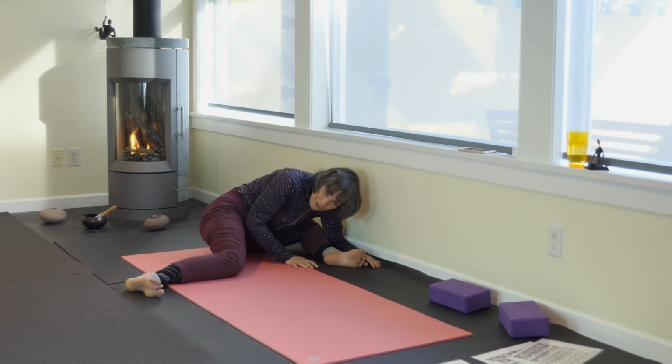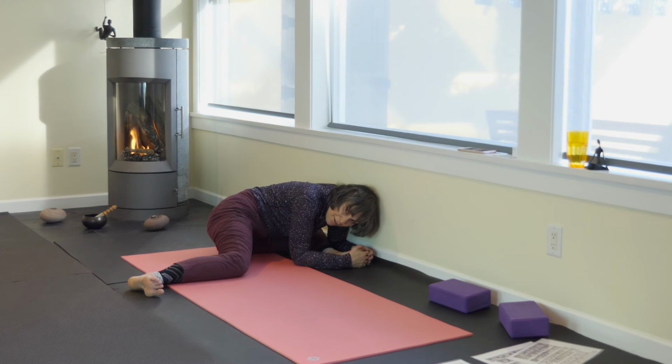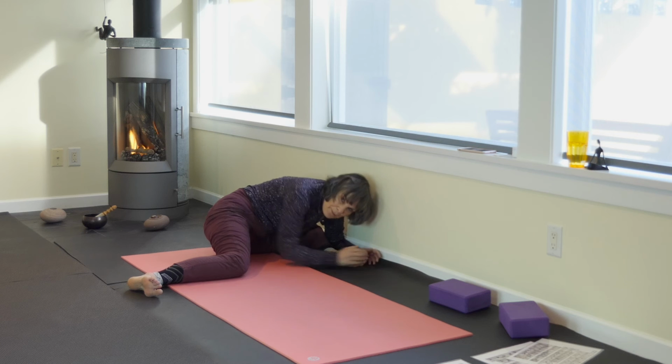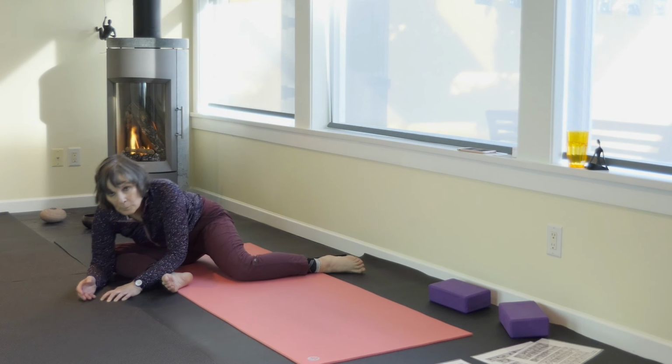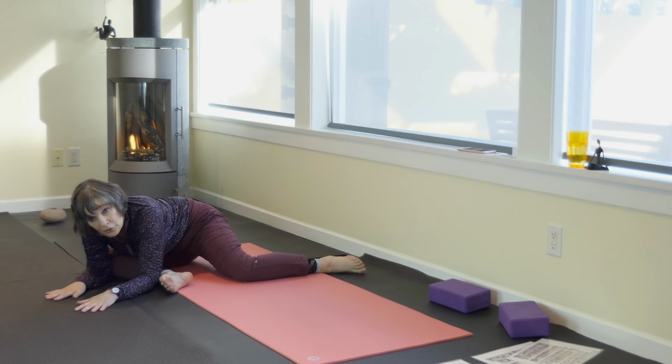And then other side. So, the weight of your arms, the weight of your head, talking to your left leg. Talking in a nice way, please. Relax your tummy. Make your breath nice and nourishing. Inhale, knees to ceiling. Exhale, other side. We're going to speed up because I really want you to have a great Shavasana today.